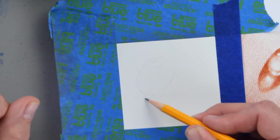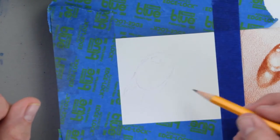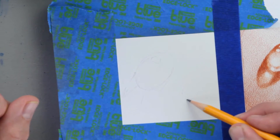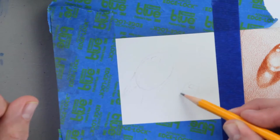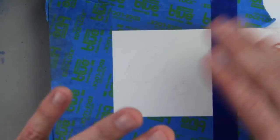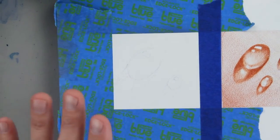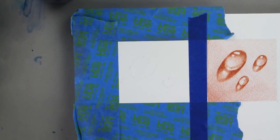And we'll bring the shadow out like that. And I'll put one more right here, so I can just sort of hint at where they're at. I'm going to go through transferring and how to get a drawing down on paper later on in this course. Again, this is just a quick win just to get the ball rolling.